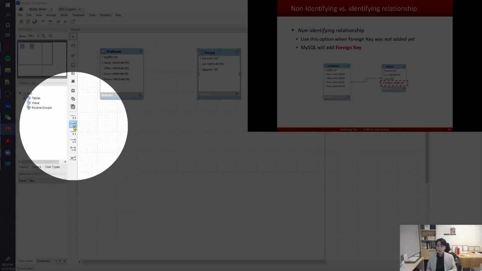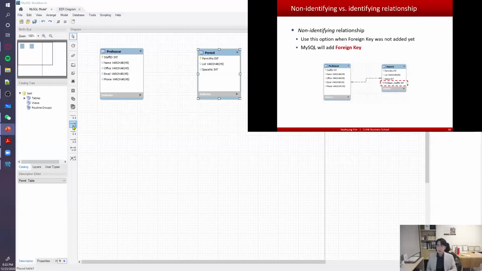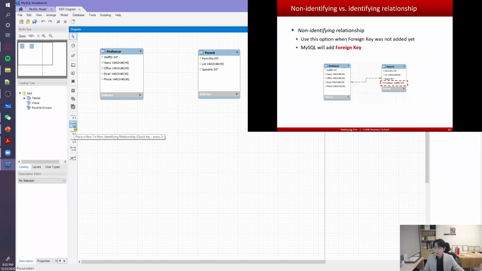And the second one here is basically the one-to-many non-identifying relationship. So if you put your mouse cursor on it, it says place a new one-to-many, n means many. So it says place a new one-to-many non-identifying relationship. So you can click this, and let's do this.